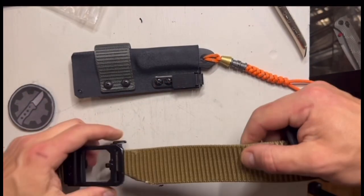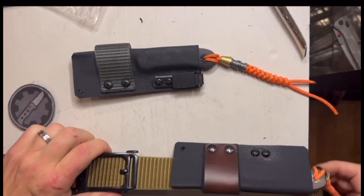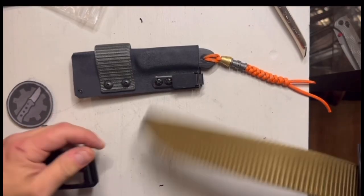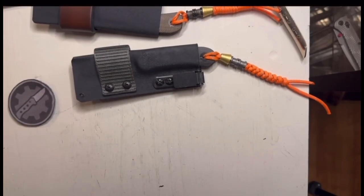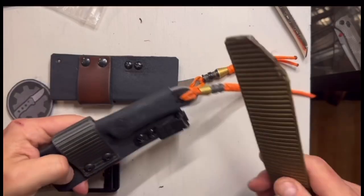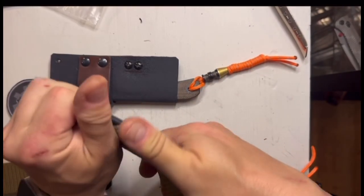I wanted to show you the end result by placing it on my everyday belt. As you can see, there's no play, no rattle. It's solid, it doesn't shift, it doesn't move. I will always know where the knife is if I decide to carry it on the belt thusly. And the same goes for the webbing style loop that I attached.